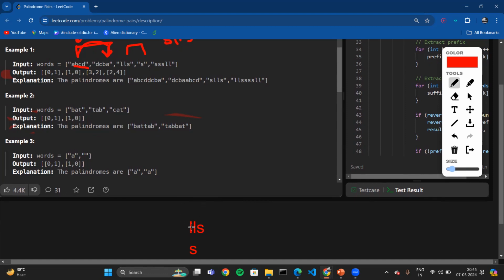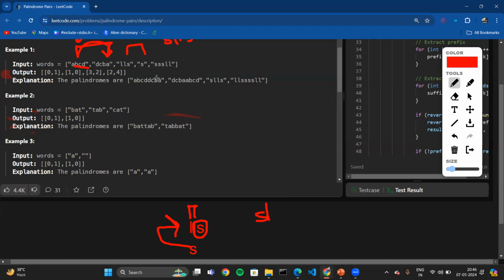I know LL is already a palindrome. At the right, I have an S. If I get an S and put it somehow on the left, then I got the answer: S, L, L, S.